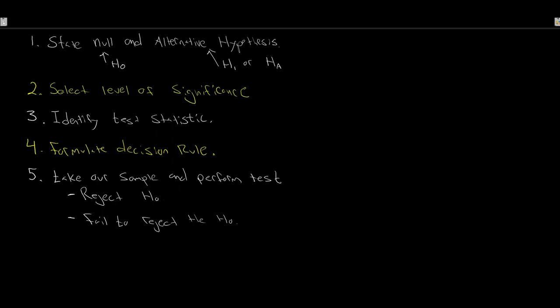So let's take a look at our first step, state the null and alternative hypotheses, and work through it and discuss it a bit further. Let's go back to that first question that we introduced, where a car manufacturer says that on average, their engine lasts for 400,000 kilometers. In this case, that is our null. This is what they're stating the true population parameter is. We want to test this.